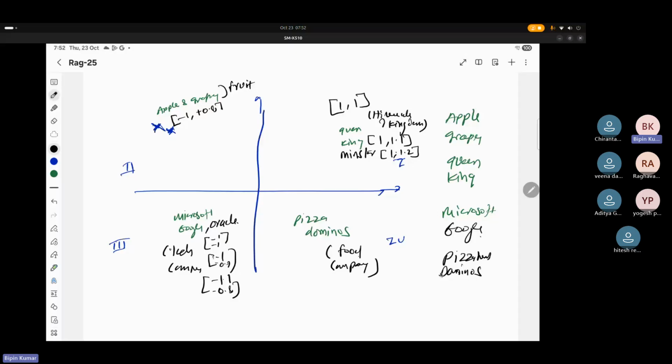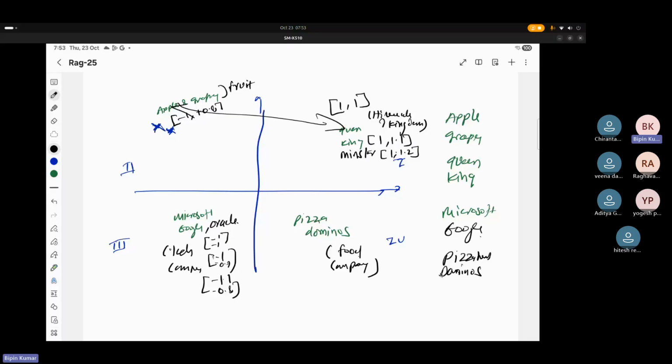So for each word, there will be an embedding, and this embedding will be created in such a way that for similar sentences the distance will be quite small, but for dissimilar sentences it will be large. For example, if I talk about Queen and Apple, this distance is large. Okay, and similarly, Queen and Pizza, the distance is large. So if I have to find a similar word, I can easily find the closest distance word. Let's say if the user is asking something.